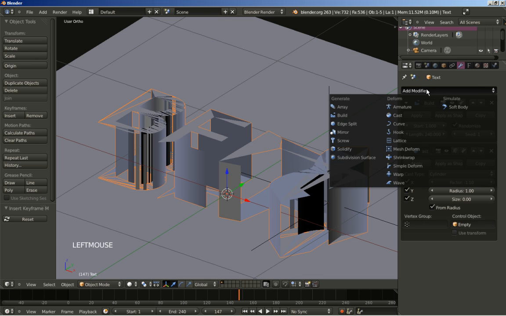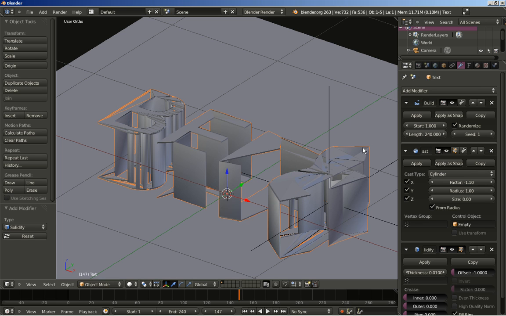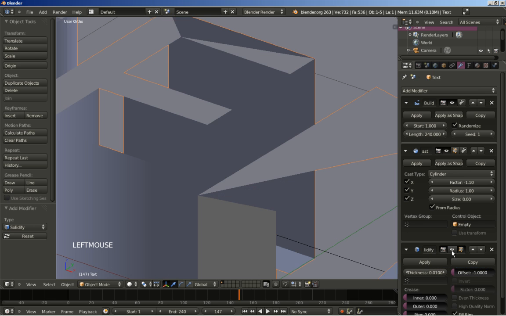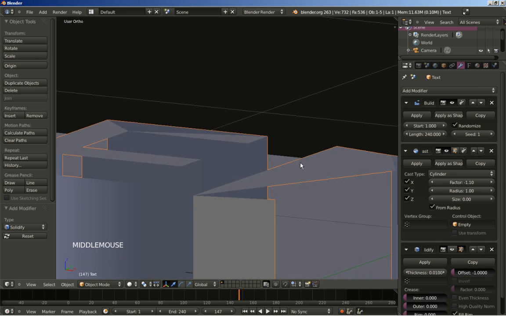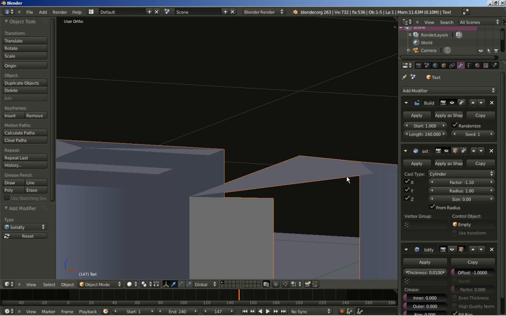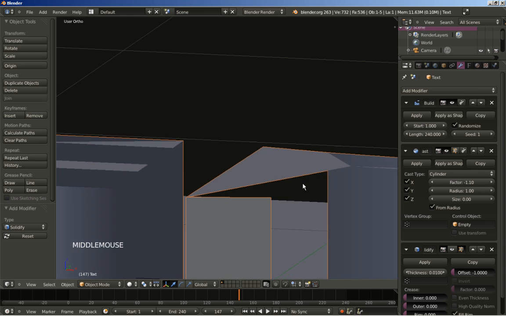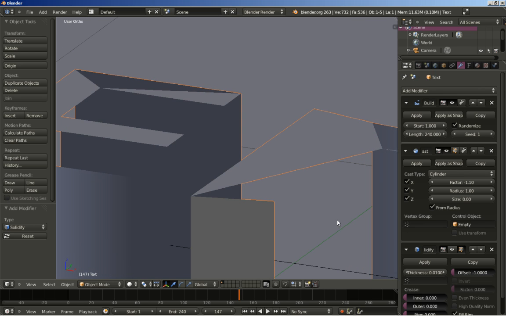and I'm going to add the Solidify modifier, and let's disable the 3D view for the Solidify modifier. I'm going to click this little eye here, and as you can see, we have the faces of the text object, and they're really thin, they're paper thin, and don't have any thickness.